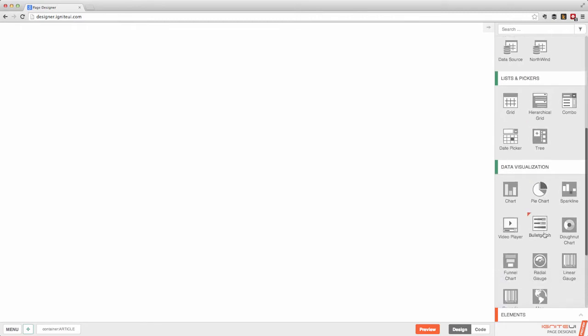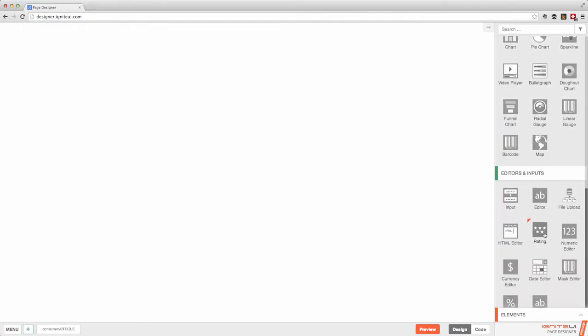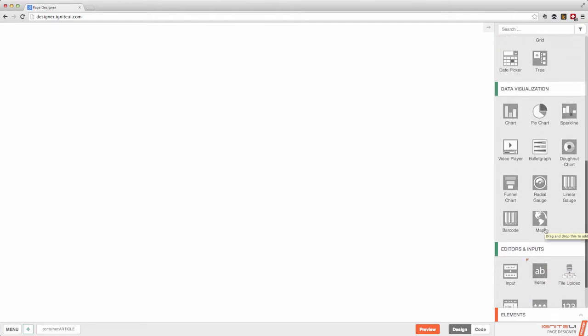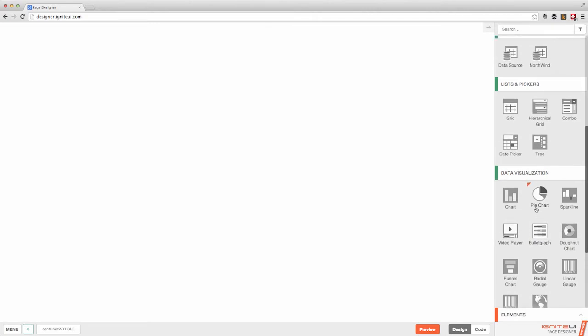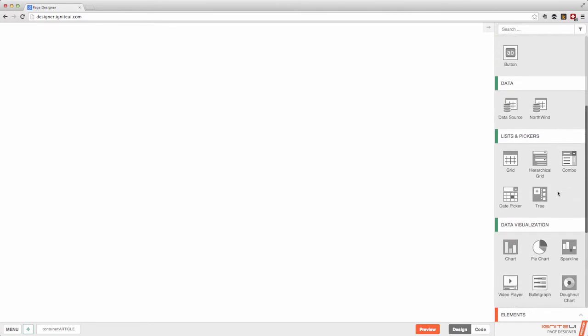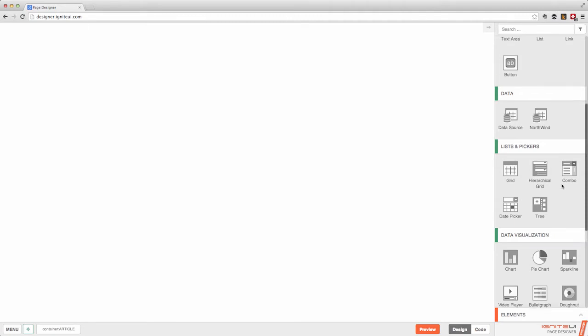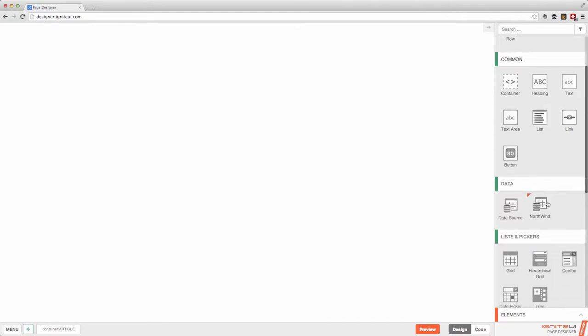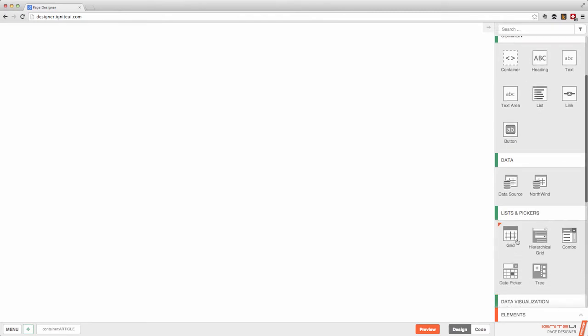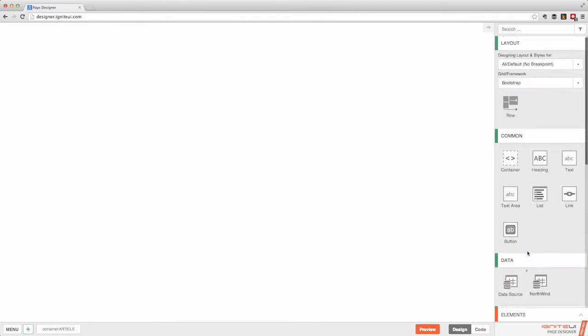Now, before we get into specific components, just wanted to give you a brief overview of what's in there. We got a lot of editors and inputs, lots of rich data visualization components. The chart has tons of different series. You can learn about all of these on igniteui.com and browse the samples there and see what it's like to code with them and that sort of thing. What we're doing with this designer, in addition to just helping you do layout and initially build your pages, is we're helping people actually learn to use and effectively use the Ignite UI components. So you will see that as we go through the presentation today.